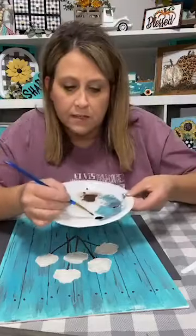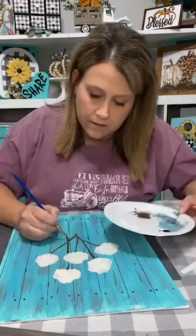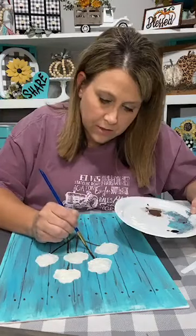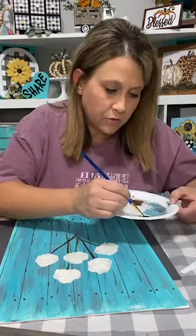And I'm going to tap my brush in a little black just to give them a little dimension on just the stems, like you would have shadows or something.